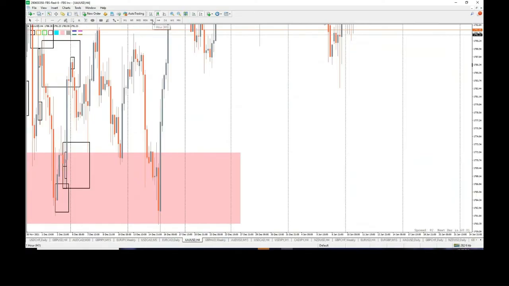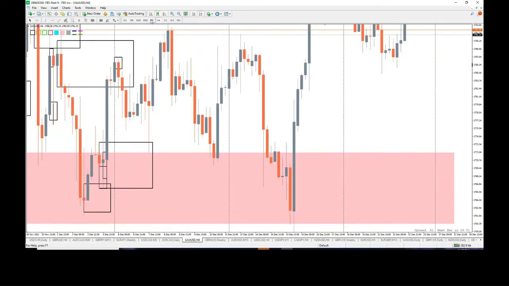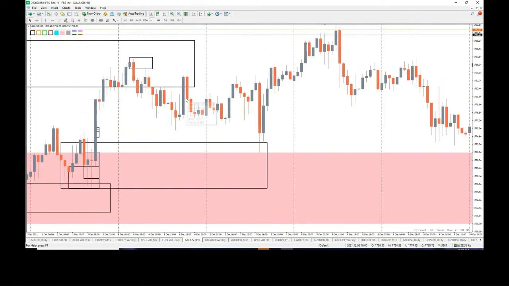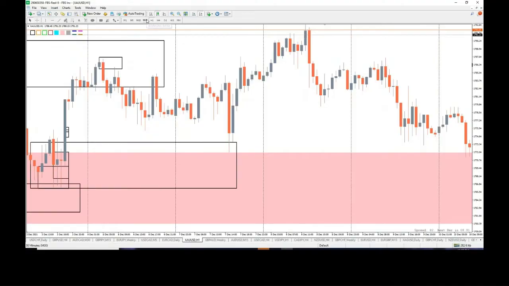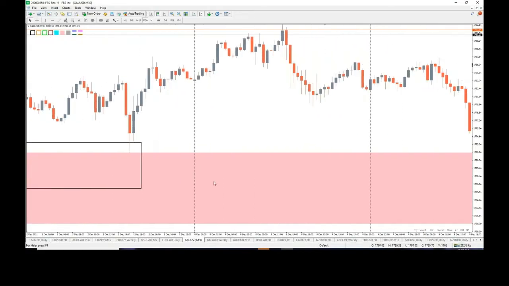This is the H4 zone, so H1 or M30 for confirmation. But the price is very fast at this time because of news. So the confirmation could be not M5, but in H1 or M30. In M30 you can have your entry right here. It's a good position also. So this is an M30 position, M30 zone.